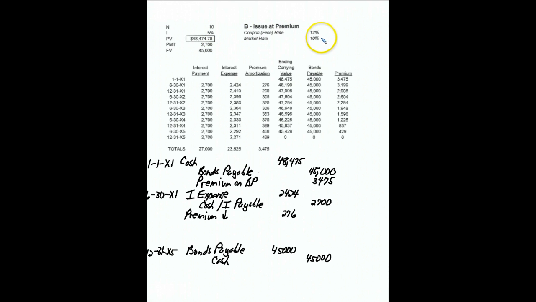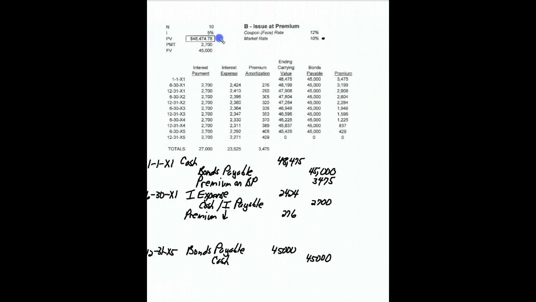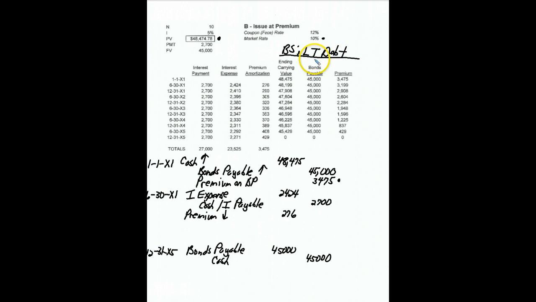In the next scenario, market rates had gone down, so we're going to have a 5% semi-annual interest rate. With 10 payment periods, $2,700 every six months, and $45,000 at the end as a future value, when I key all that in, I'll calculate my present value to be $48,474. The journal entry: cash comes in for that, put the face amount in bonds payable, and we plug the difference to the premium to balance. On the balance sheet under long-term debt, the bonds payable is a liability and the premium is an additional liability — added together they equal the carrying value.